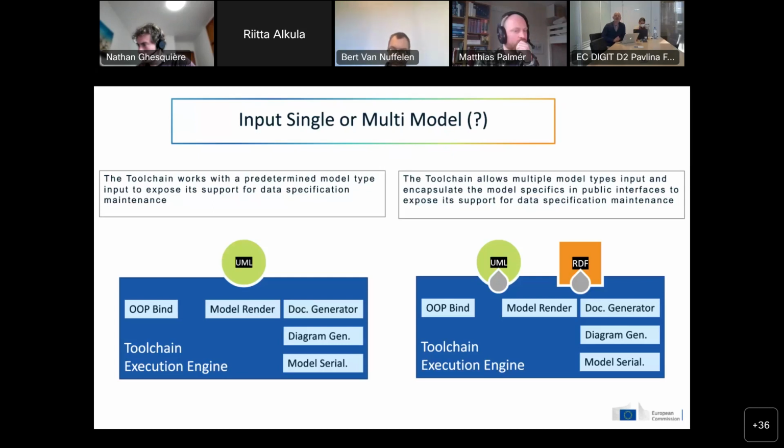We would like to know, for instance, whether for you it would make sense to have a null format or a SHACL, and have an interface made agnostic to which model is an input, but can always perform certain operations.